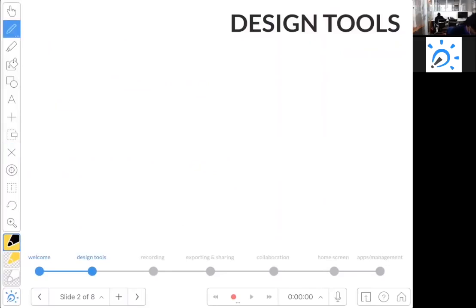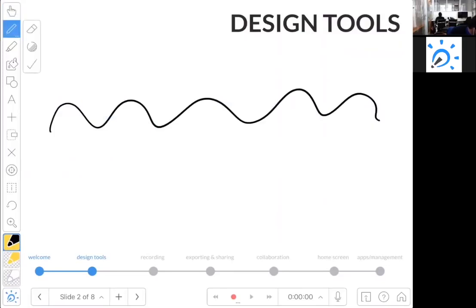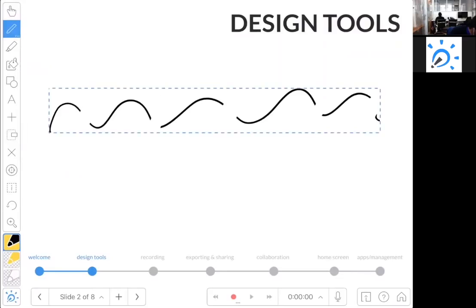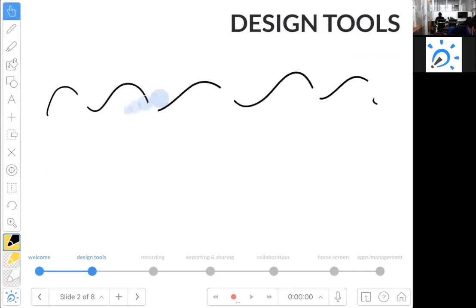The reason I did that is because I want to model some stuff about the draw tool. While I'm drawing, I'm in the middle of creating an active drawing. During that time, I can erase portions of that drawing. But as soon as I either hit this check mark or switch to any other tool, that drawing becomes complete, and now it's an object.